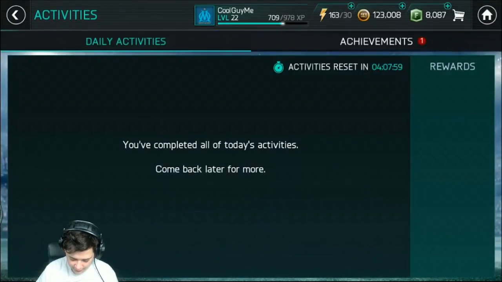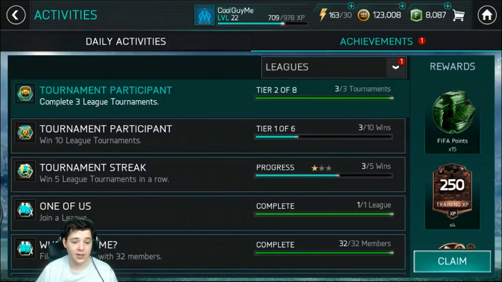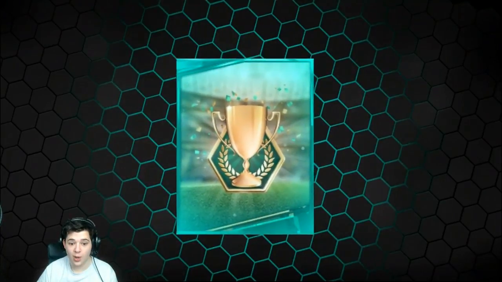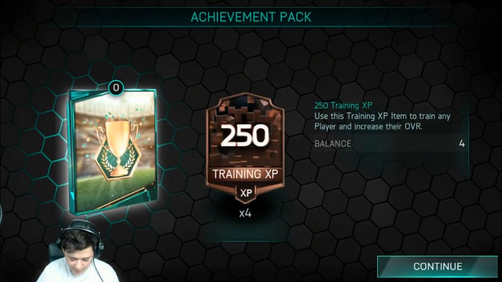So let's go to objectives, achievements. We're gonna go claim what we've got so far in the leagues. Then I'm gonna show you guys my team. I've got a little bit of a surprise in it. A certain someone is now purple. So yeah, I think you guys may know who I'm talking about.